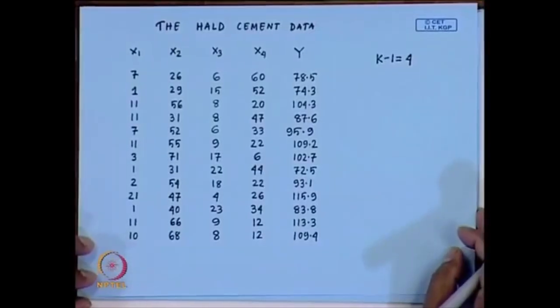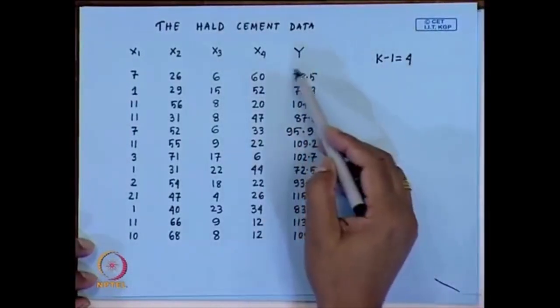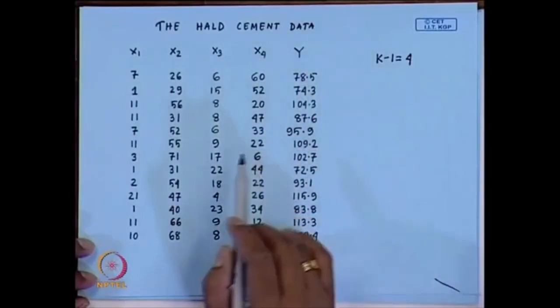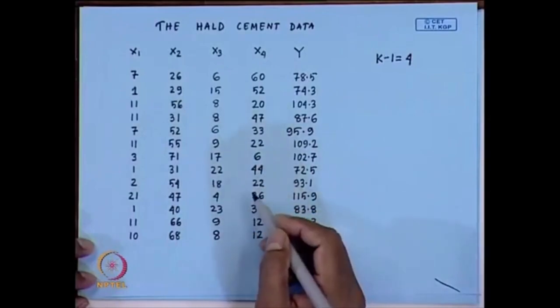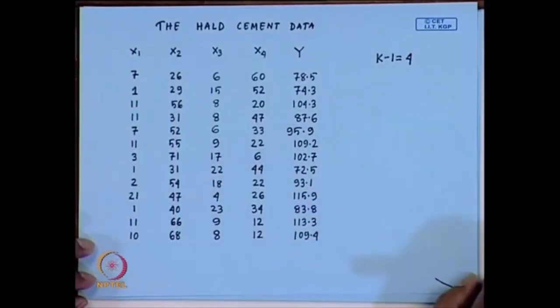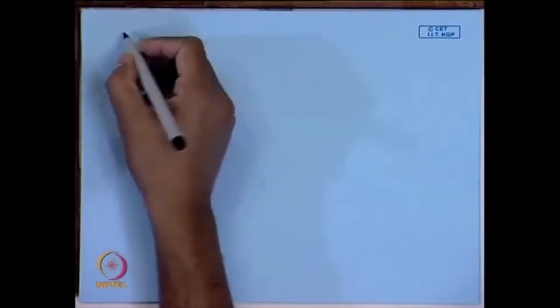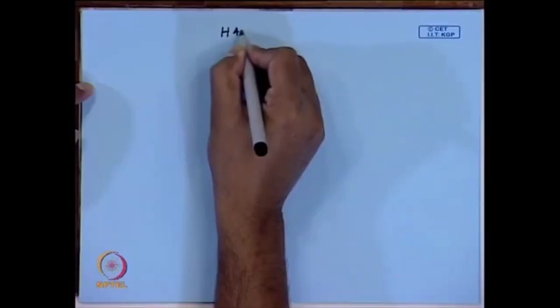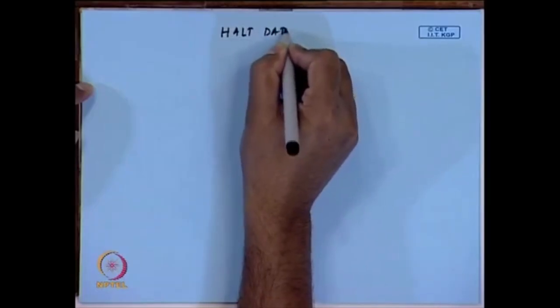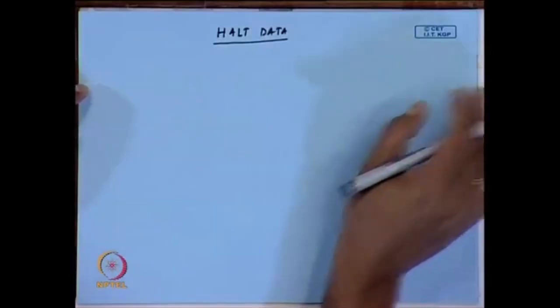Well, let me explain or illustrate this backward elimination using one example. So, I will be considering the same data, that is the Haldane data. So, we have four regressors and one response variable, and we will see which one is the best subset model according to the backward elimination technique. Well, so what we do is that we are considering the data. Okay. So, we start with the full model.